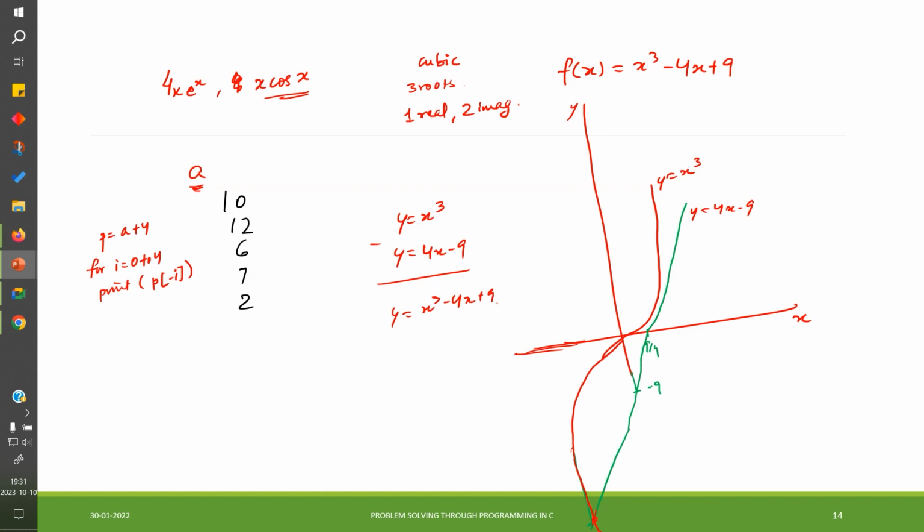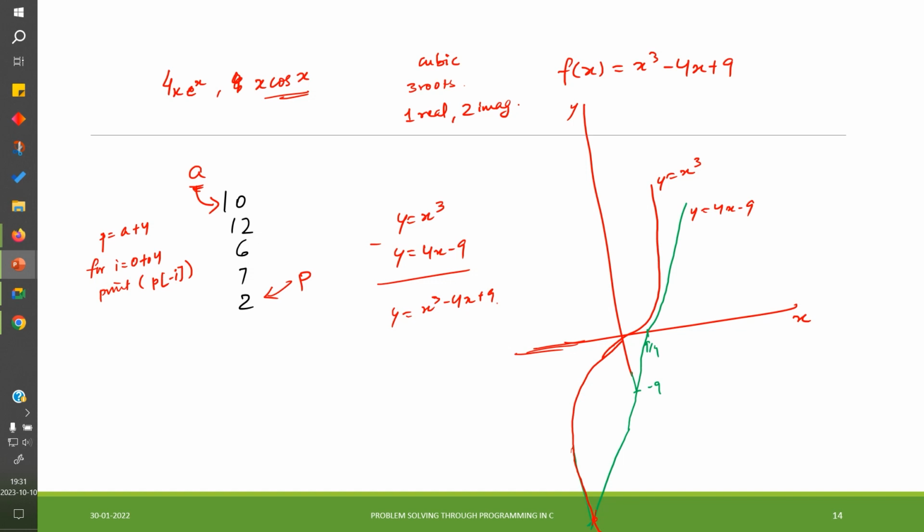So this is what we are supposed to do. Alright, so A plus 4. When you're defining this array, A is pointing to the first element, right? If you say only A, it's a pointer to the first element of the array, and you have a pointer P, which you have defined as A plus 4. That means plus 1, plus 2, plus 3, plus 4. So P equals A plus 4, and P will point to 2.